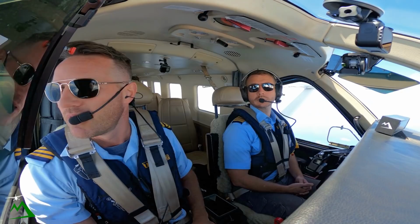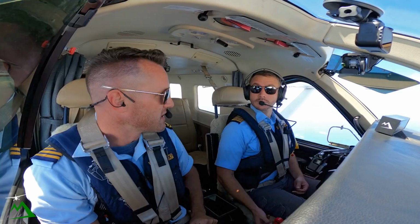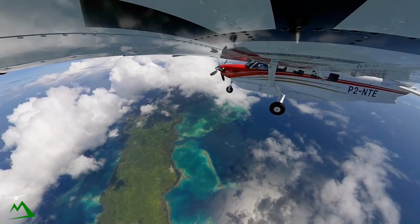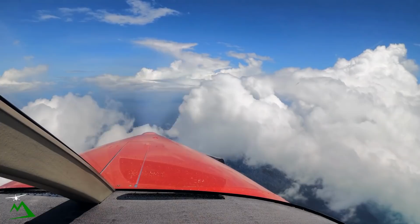I went over the top of the island and then cut in that way, and it was full control movements to try to keep my wings level. I was pretty nervous on that one. There wasn't any lightning or anything like that, it was just the buildups were so built up that the rising air was unbelievable. But it was 230, and within an hour it was all gone. I was like, oh gosh.